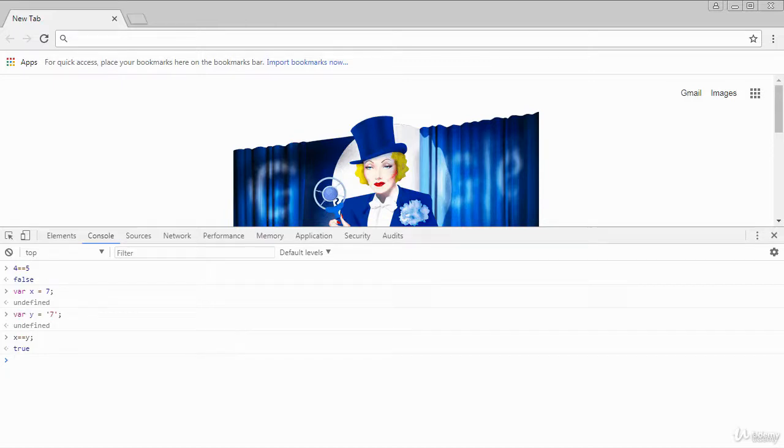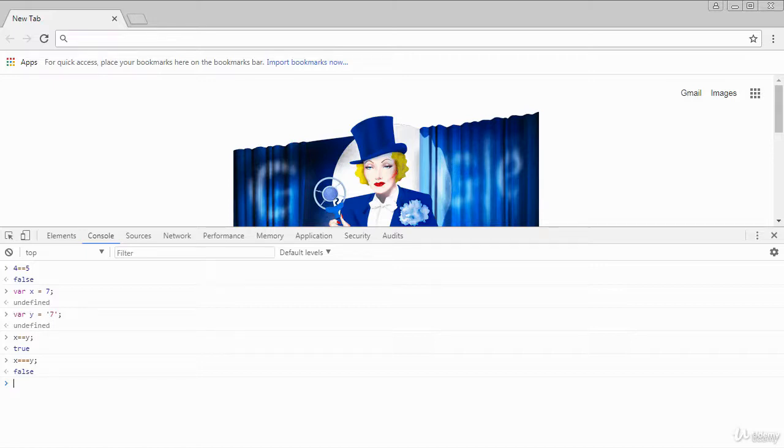So if I do x triple equals y, that will give me a result of false because they are not equal in data type. The variable y has a data type of string. You can tell because of the quotes enclosed around the value, and variable x is numerical, which has a value of 7. So they are the same in value but not the same in data type.